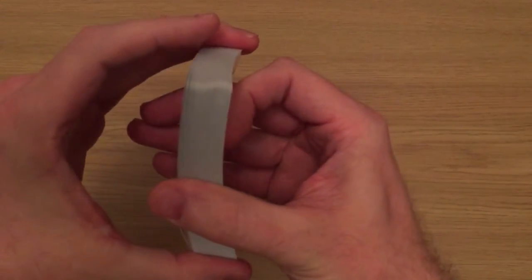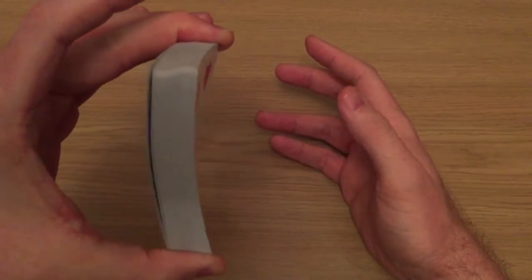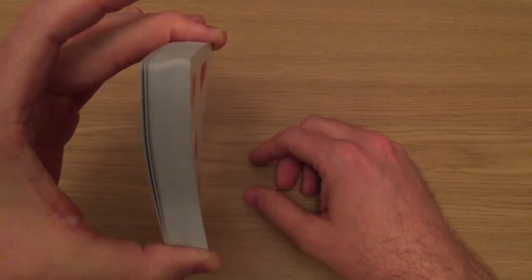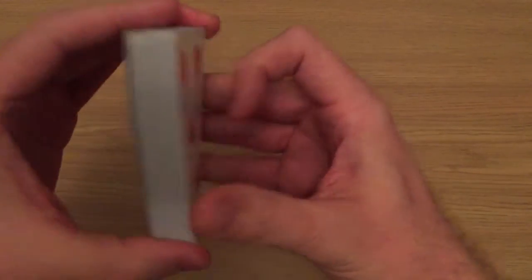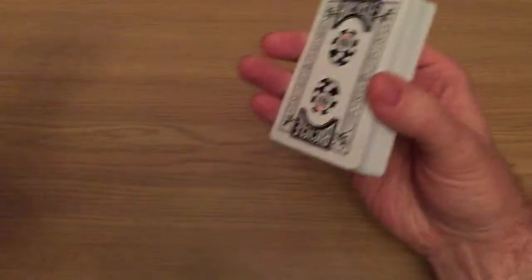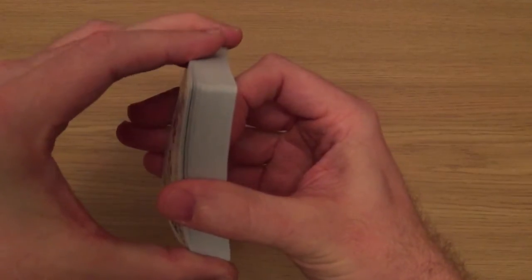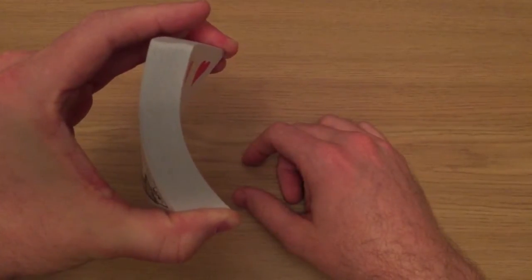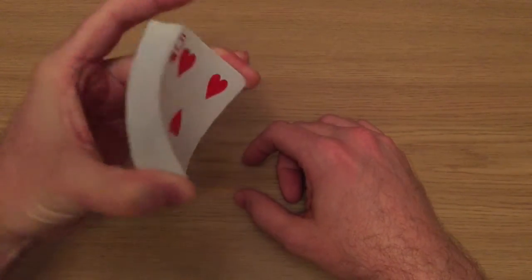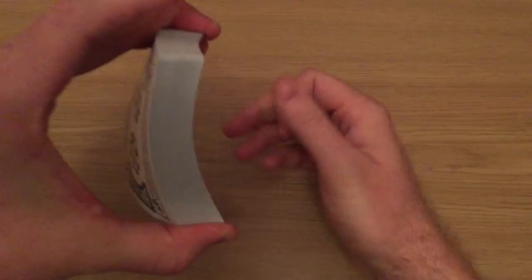As you grab those cards, push the ends of your fingers in so that you can hold them and even bend them a little bit without the use of the other hand. Then you know you've got the right grip. As you're grabbing the cards, push with that knuckle into the middle of the palm here. So we would come over, grab the edge of the deck, push with that index finger and then this will create a nice bend in the cards that you should be able to hold without use of the other hand. So that is how we get in position for the spring.